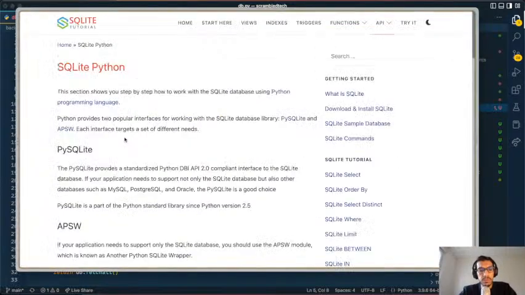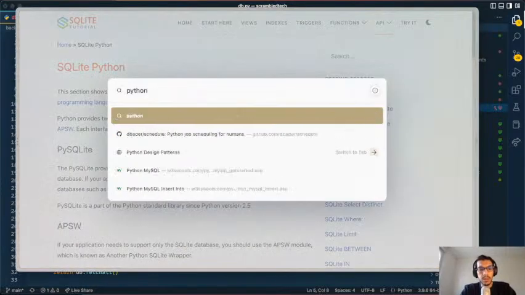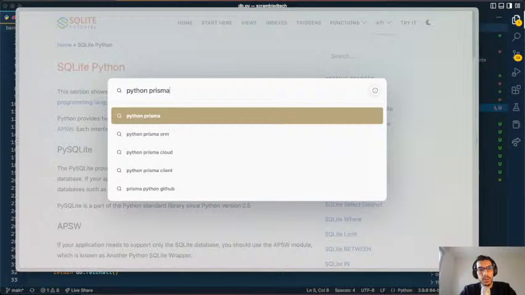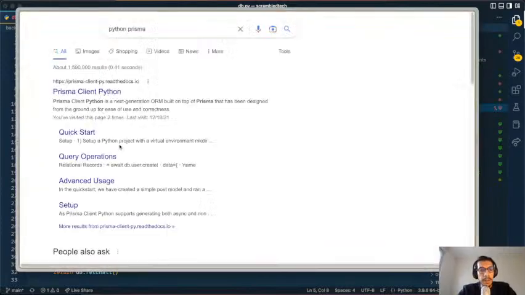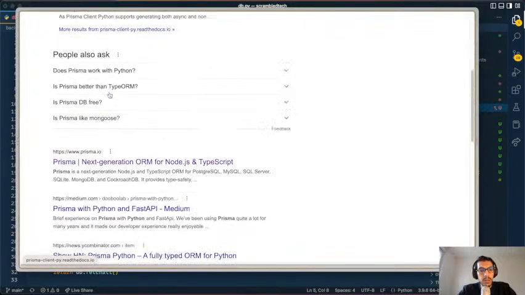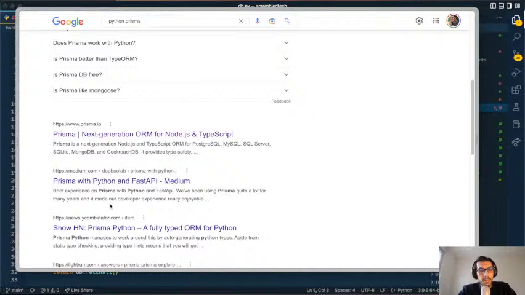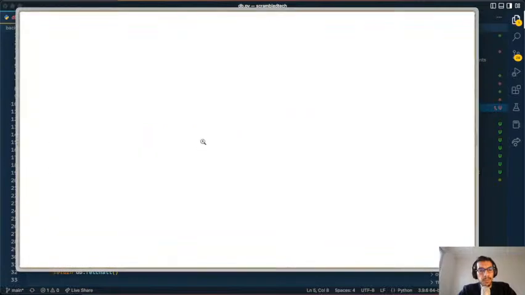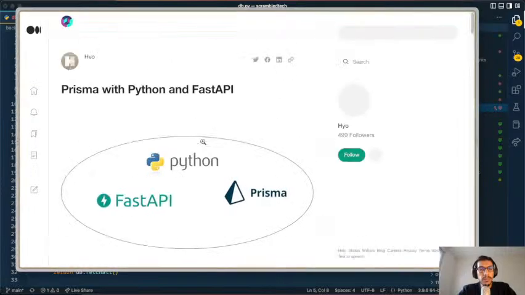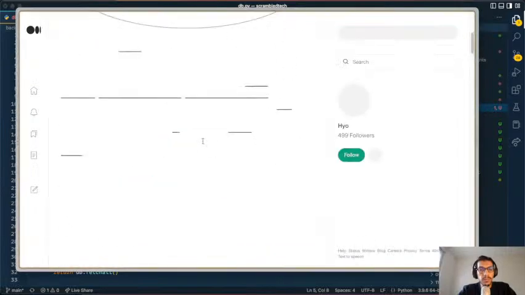I know there's an unofficial Prisma implementation for Python, but I'm not sure.